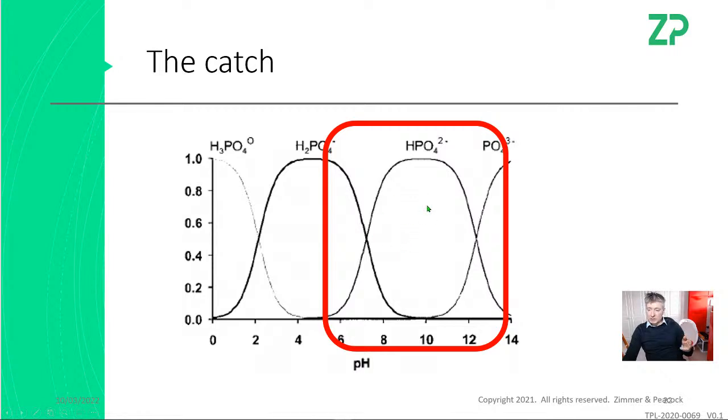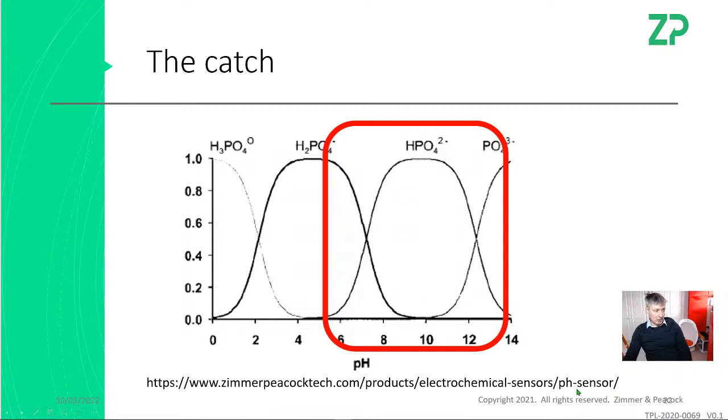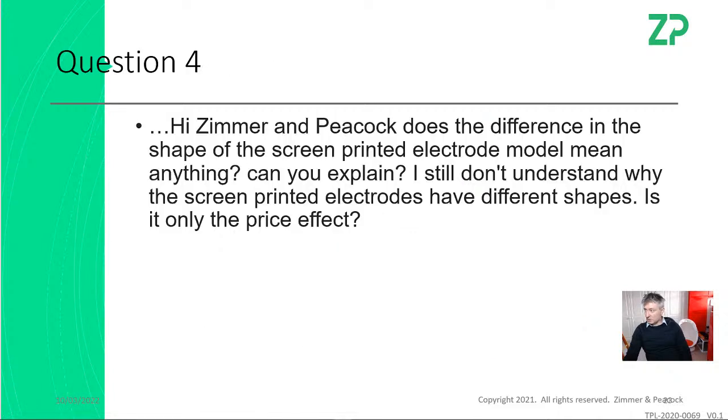The quick answer on this is, as well as measuring phosphate, you also have to measure pH, because then you can back calculate the phosphate concentration from the pH, and we also have a pH sensor. So I suspect some follow-up questions on this, but the quick answer is we have an OEM solution for ion selective electrodes. We have a phosphate sensor. Phosphate is a little complicated because it changes its speciation depending on pH, so you really need to measure pH as well. And it's nice really, because measuring pH and phosphate, you know what the pH is, which is a nice start, and you can calculate more accurately the actual phosphate concentration. Again, there's a lot of information there. I'm not going to be surprised if I get more questions.